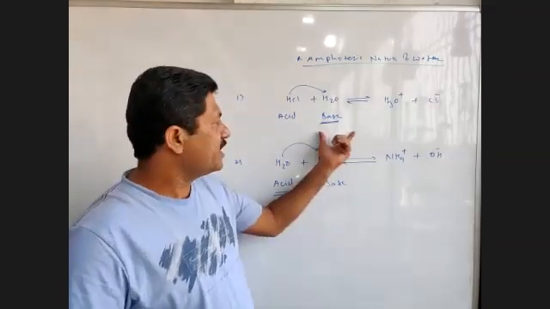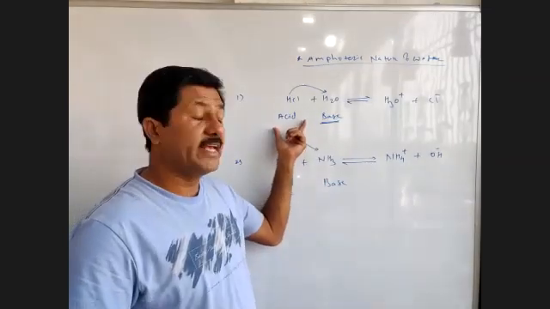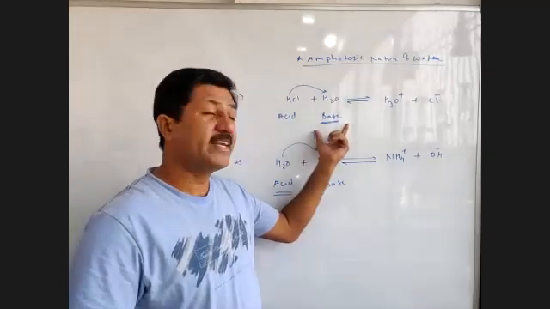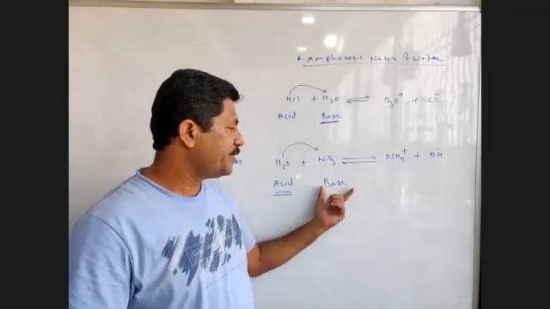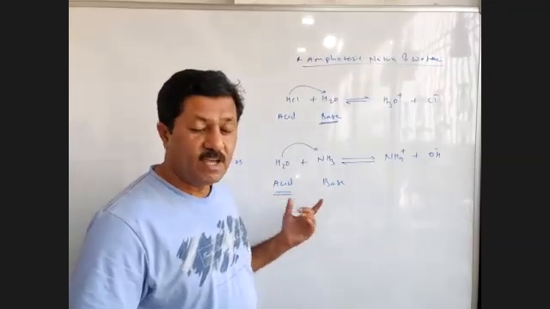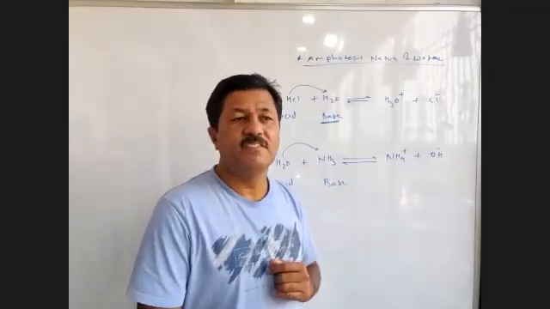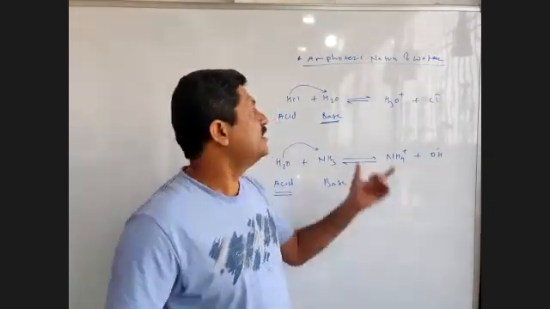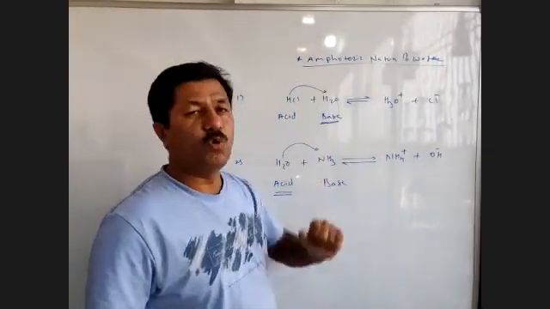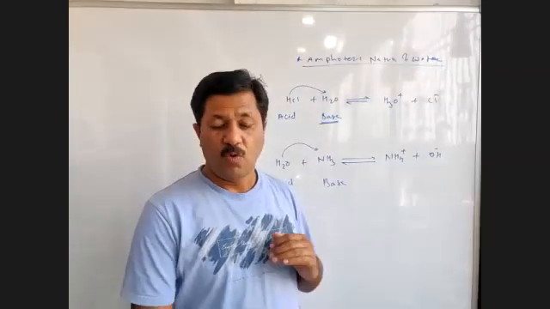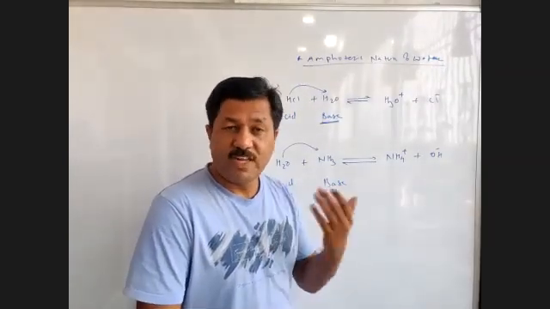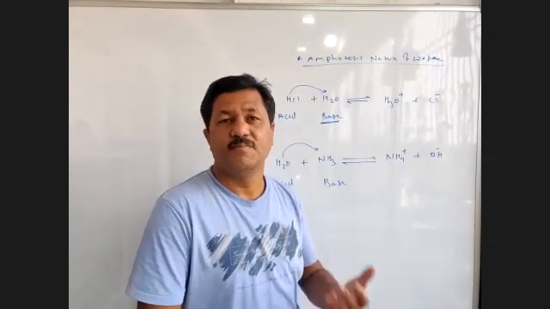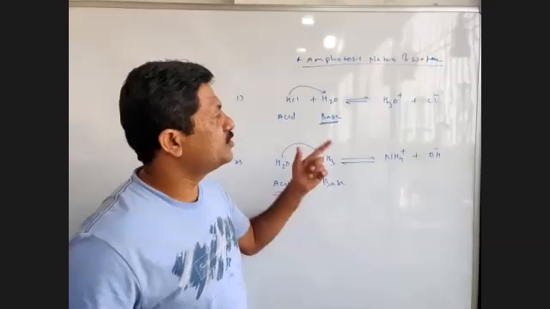So if HCl or any other acid is placed with water, it will act as a base, and if any base is placed with water, it will act as an acid. So water has both of the capacities. It can act as an acid, it can act as a base. And this property is nothing but the amphoteric nature of water. So water is amphoteric in nature. Water acts as an acid as well as a base. And this is nothing but what we call the amphoteric nature of water.